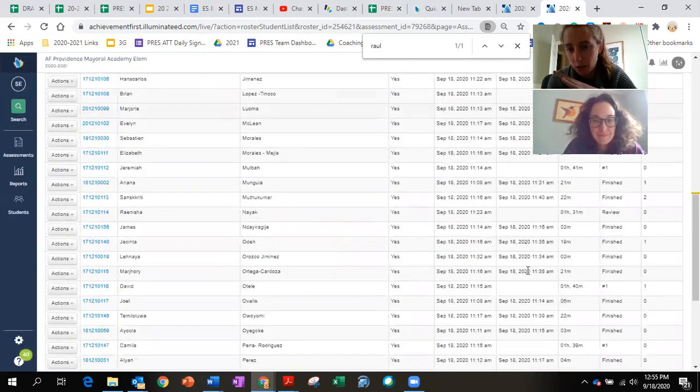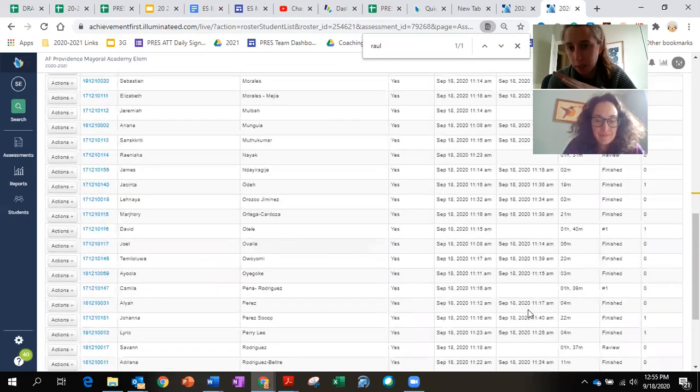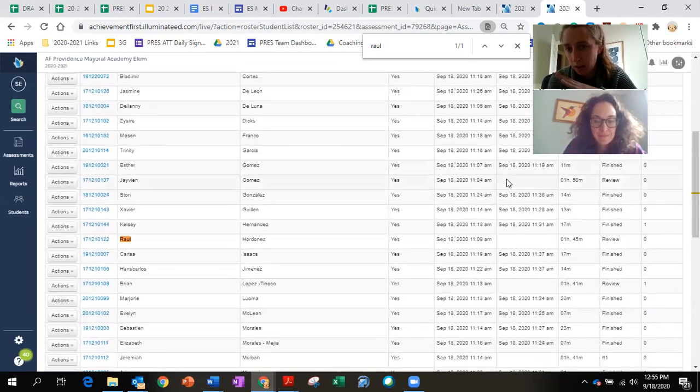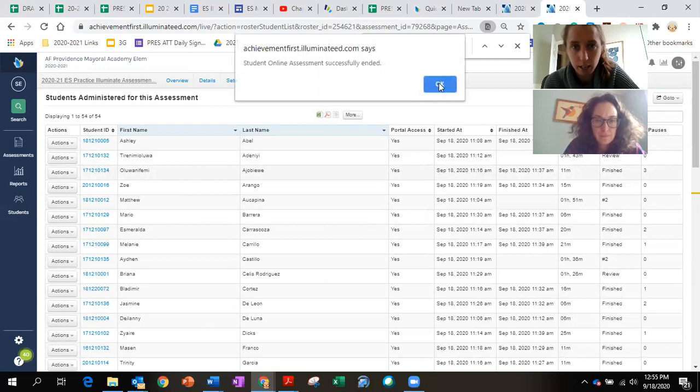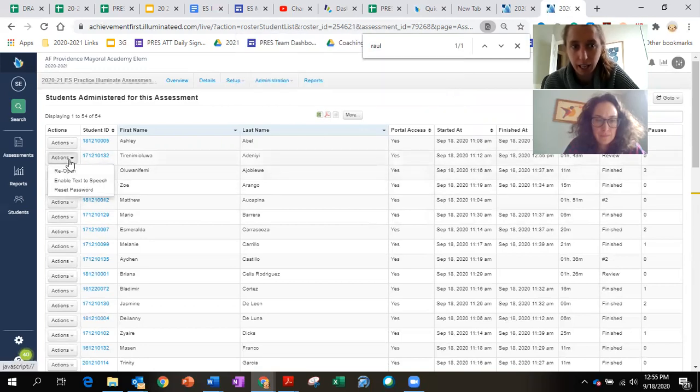But all of the kiddos in here that you see that have not completed the test, these white boxes, those kids would need to be force finished. But I'm not going to do that right now because it's possible that their teachers put them on break and then they're going to come back, and I don't want to do that to them. If that's ever the case and you force finish someone, if I clicked force finish on this kiddo, it says successfully force finished, I can actually click reopen again.